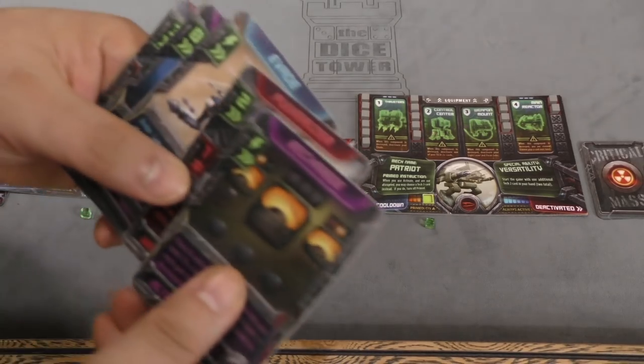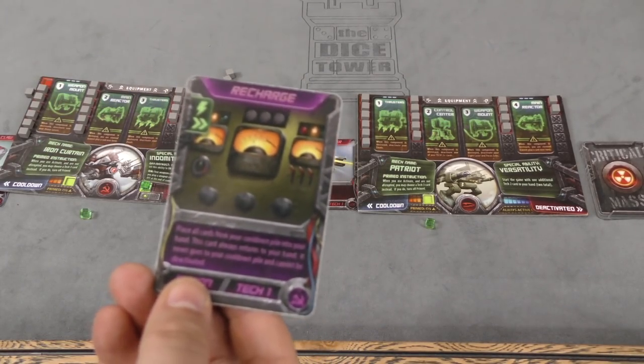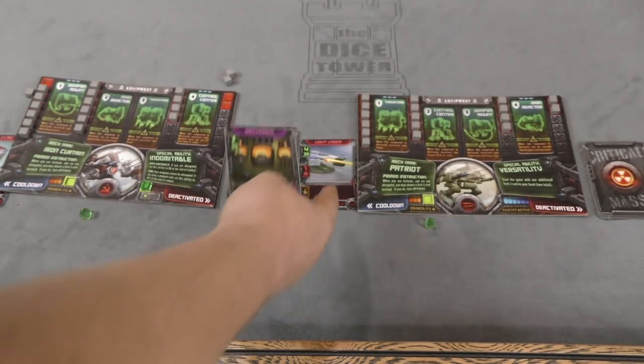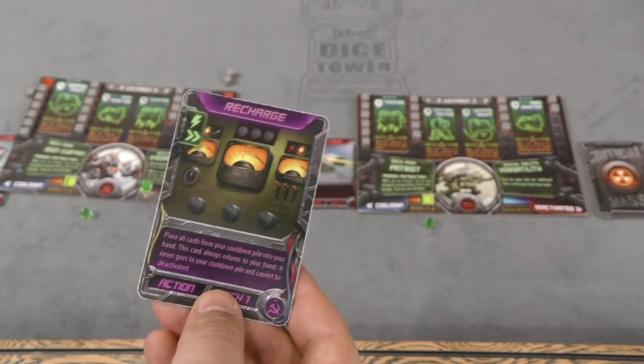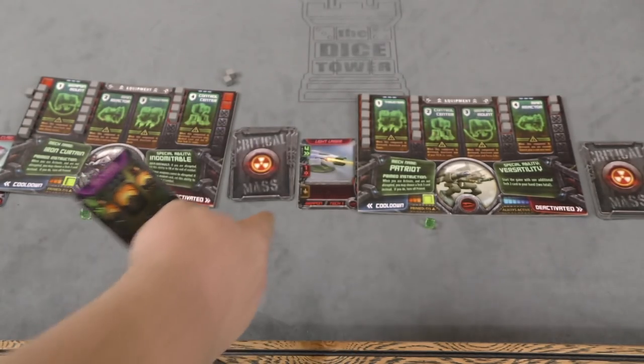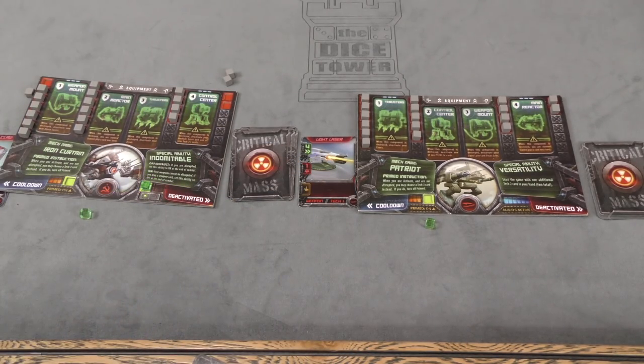So what are the different cards that players have? Each player has a recharge card. This is a card that basically lets you take all your cooldown cards and put them back in your hand. This one always goes back in your hand. So when you're playing this, you're doing nothing, but you're getting all the cards that you've played back.